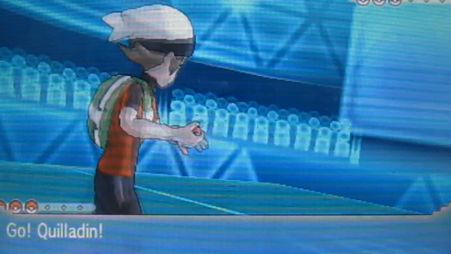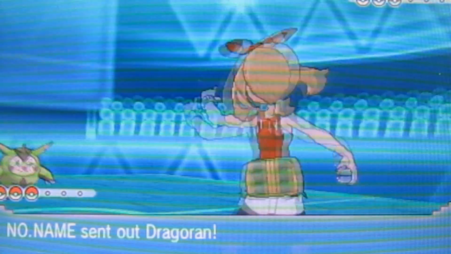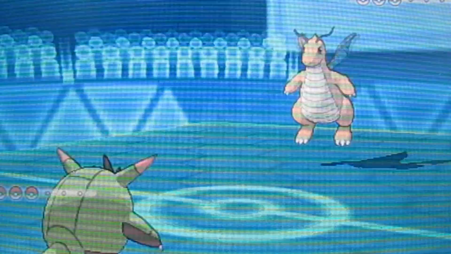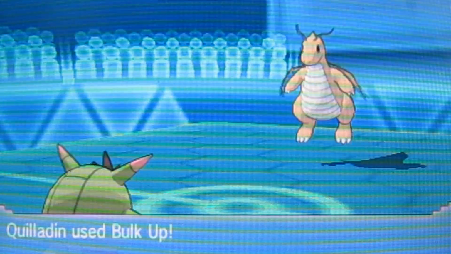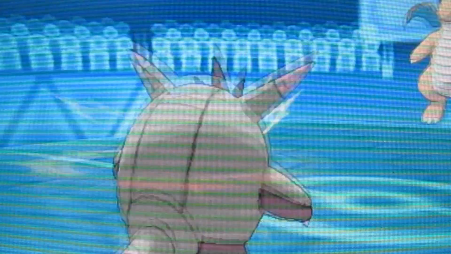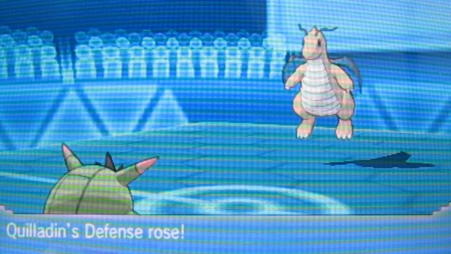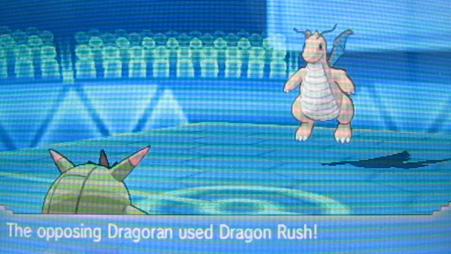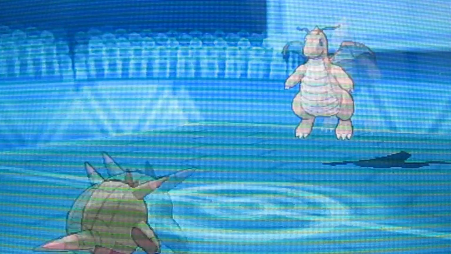Today we're facing off against a guy named No Name, and I'm going to send out Quilladin first. This Quilladin is holding an Eviolite, and has been EV trained in health and also defense, maybe special defense, I can't remember. Quilladin is going to be using the move Bulk Up today, and Bulk Up is going to make Quilladin a monster. Since he's holding the Eviolite and he's already EV trained in defensive stats, he's going to be a monster already, but the Eviolite is going to boost that up a lot, and Bulk Up is going to raise his defense and his attack, so he's going to be pretty strong and pretty bulky at the end of this.